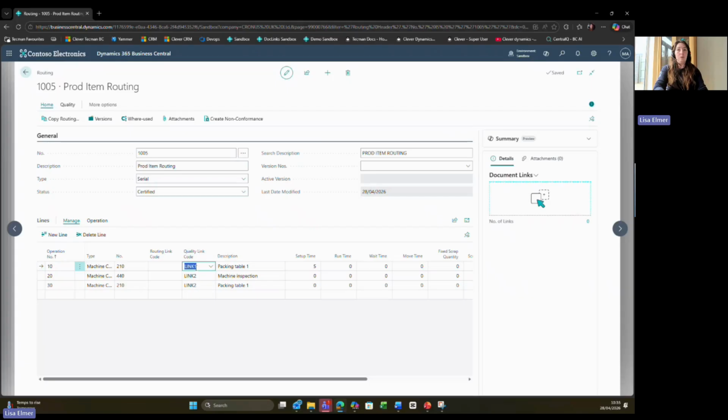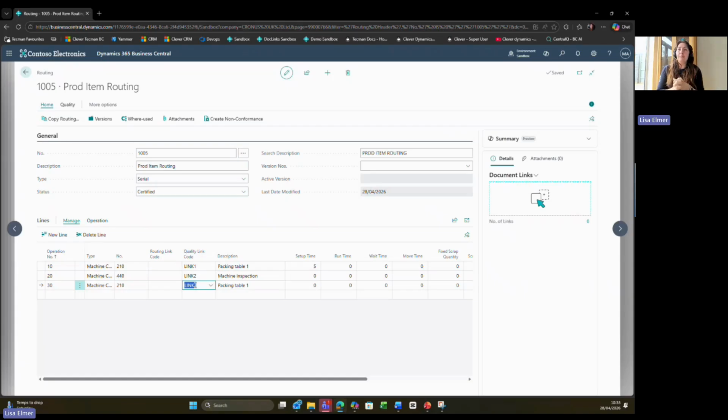So you'll see I've got link 1, which is just my example for the quality link code set up for that machine center. But then when I use it again on the same production order, I'm going to be linking it to a different link code, which is then looking at different quality checks and therefore allowing me to do different checks throughout the same production order process. So it's a really, really handy tool. And as I say, we've tried to make this applicable for more complex usage and to really just allow businesses that kind of extra flexibility, really.